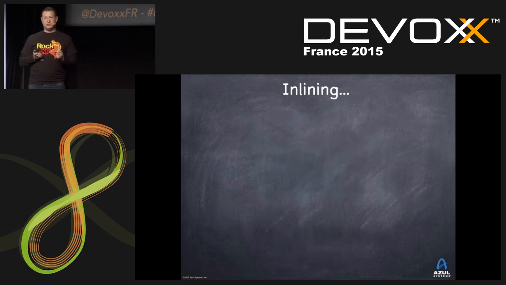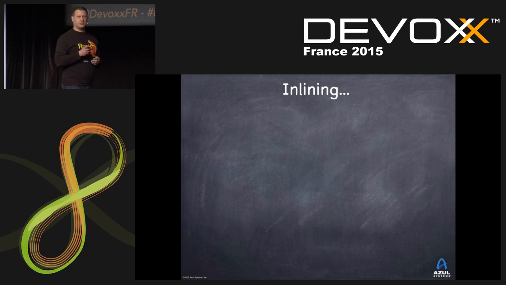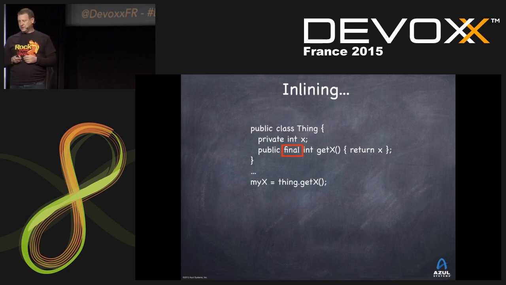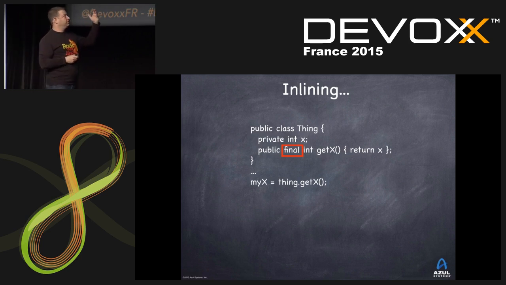The next step is to look at inlining. And inlining is really one of the most powerful things in optimization, not because of the simple fact that inlining eliminates calls, but because inlining exposes additional optimizations. Take this, for example, as a simple case for inlining. We have a class, we have a method in the class. The method is final, so we know that nobody will override it. There's only one get x in the entire world.